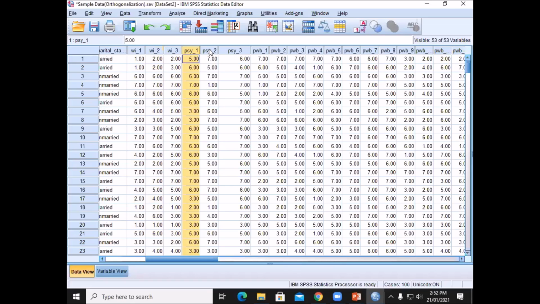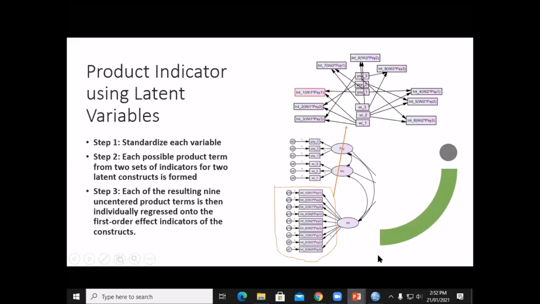Similar is the case with psychopathy. In this specific diagram, you will see that I have used these 3 dimensions, these 3 different observed variables, and they are basically attached to one latent variable, that is psychopathy. Similarly, we also have 3 items or 3 observed variables for the latent variable of incivility.